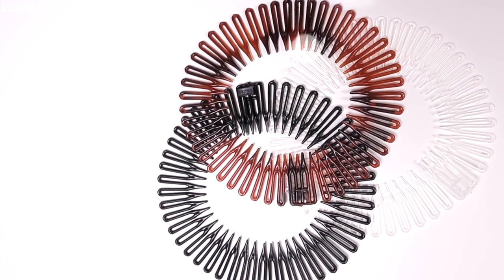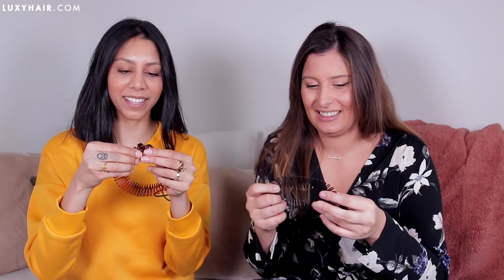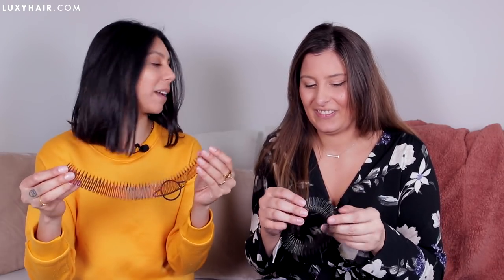Okay, I can't remember the technical name for this, but oh my gosh, this accessory brings me back. Are you ready? Yeah. You're always ready. I'm always ready. Look at these. Oh my god! Do you know what the technical name for these are? I don't know. I think they're called spiky headband things. Spiky headband things. Technical name, guys.